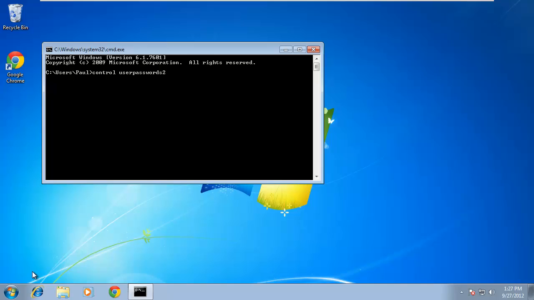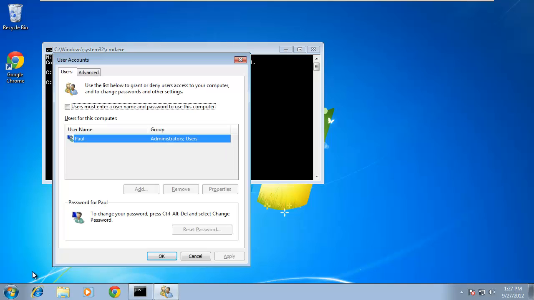What this does is, even if an account has a password on it, you have a default or an automatic way of logging into computers. Home users love this. A lot of people, when they turn on their computer, just hate it when they have icons on the screen. They have to click a name and hit a password, or even just having to click a name and then enter or whatever. They just want to come to the desktop. They just want to be done with it. And this is the process to do that. So it's Control userpasswords2. When you hit enter, it should pop up this little User Accounts application.